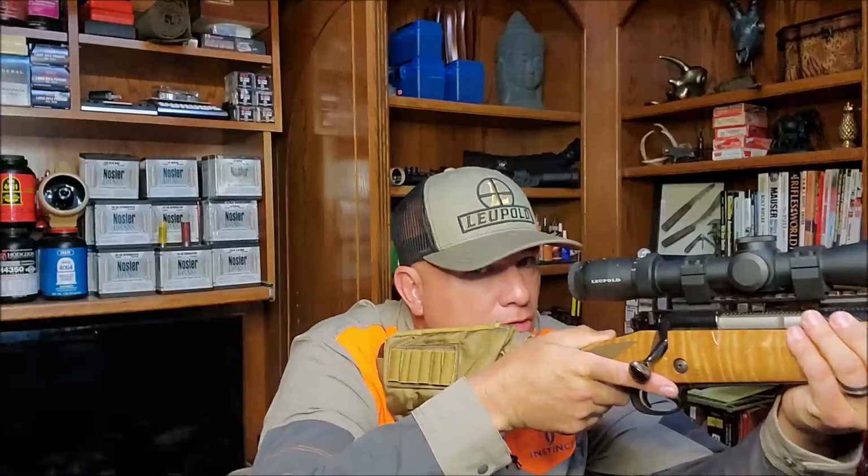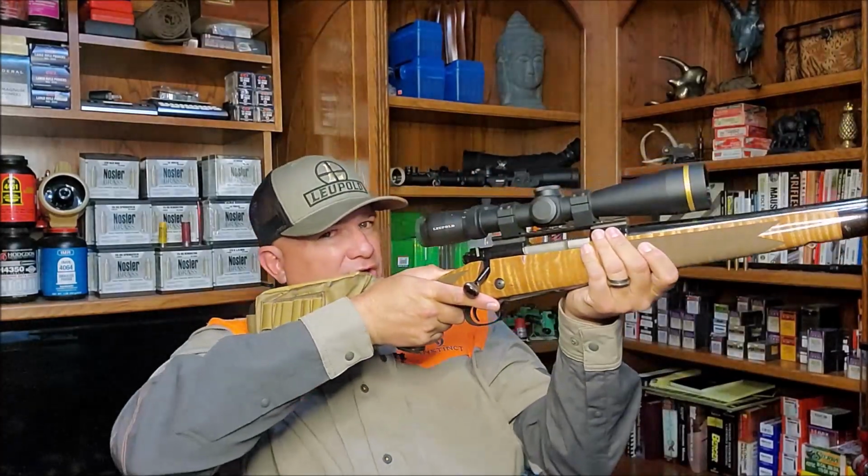Another important aspect of your stance is to lean slightly forward. You don't want to go too much forward, but just lean slightly forward to where you're putting the majority of your body weight on the balls of your foot rather than the heels. Women are actually the hardest people to teach the offhand shot to because of their physiology. Women naturally want to lean back while they're holding a heavy object.